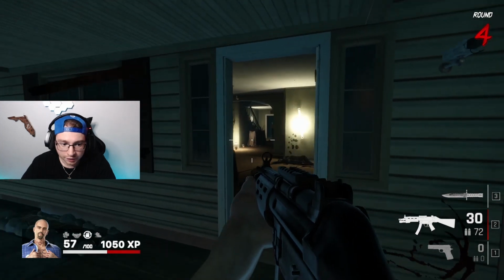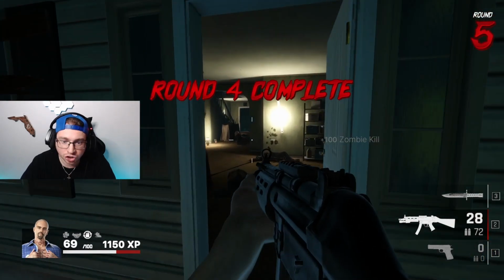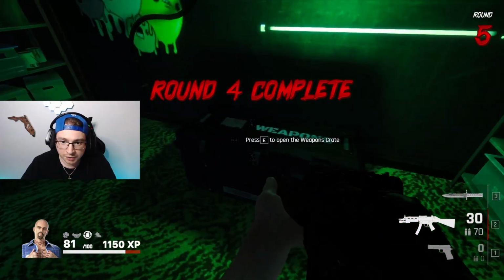Chill out, homie slice. All right. Let's get some health. You're walking quite slow there, buddy. All right, I had to kill him. Okay. All right, let's see what's in that weapons crate. Maybe something can help us.